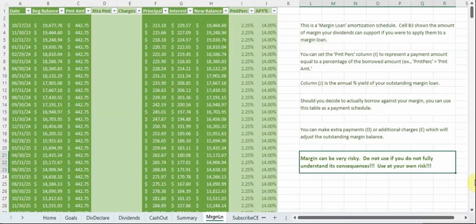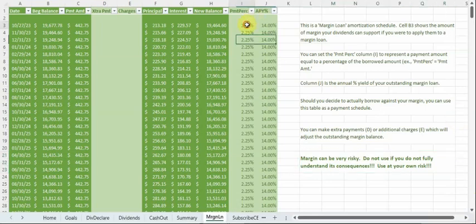However, if you are to ever take out a margin loan, it is probably best to treat it like a loan and pay the loan back. And Passive Income Challenge even provides you with an amortization table should you decide to do so. It also allows you the flexibility of how you want to pay it back. Here you can choose what percentage of the outstanding balance you wish to pay back every month, just like a credit card. Notice that significantly decreasing the monthly payment percentage of the outstanding balance that we pay greatly increased the borrowing capacity of the margin loan.